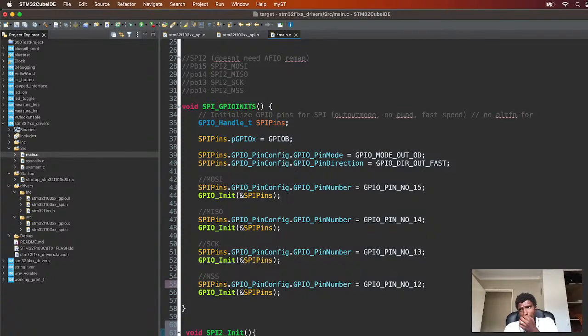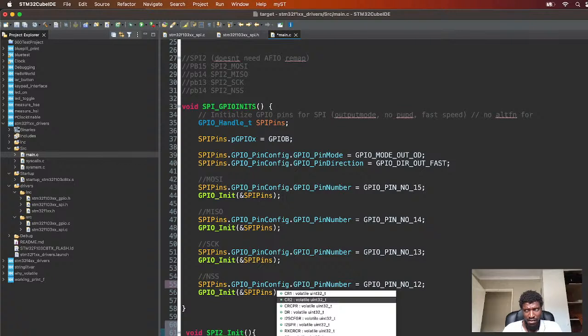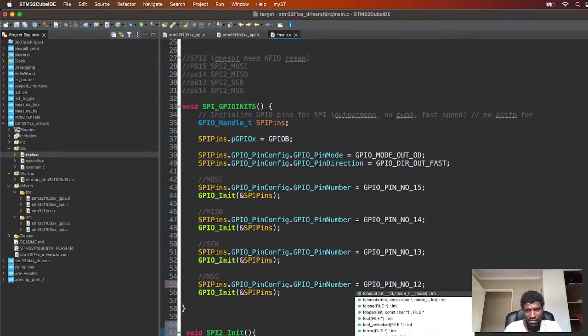Cool. And then let's do bus config, SPI handle dot config. Let's set the bus config equal to FD.